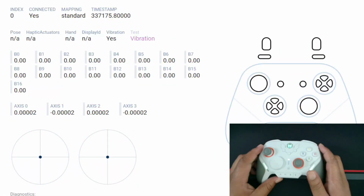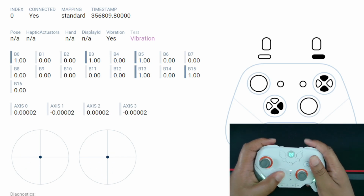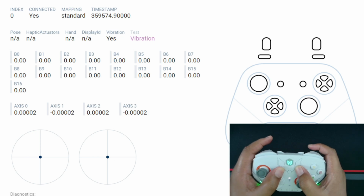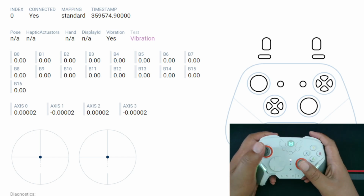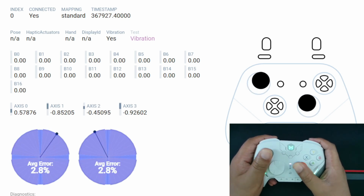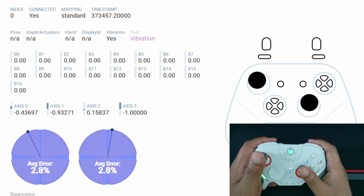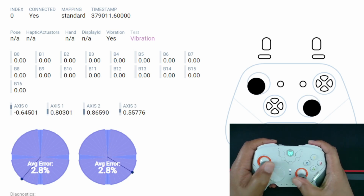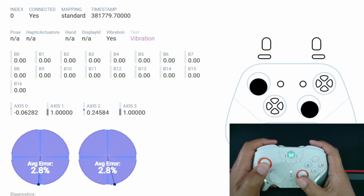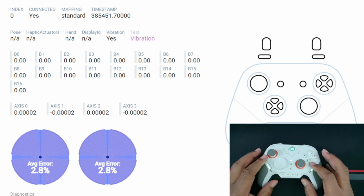Here we are in Gamepad Tester, about to test the joystick accuracy of this controller right here. As you see, I got the controller hooked up. All the buttons are responding as normal. And without further ado, let's do a joystick accuracy test. Hit the test. We're going to do a circle and 2.8%. It's actually not bad because the way I look at this, I can see that the outer layer is right here and is pretty evened out across the whole range of the joystick. So it's not a bad thing. I actually think that this is really good and very evened out. But yeah, this looks really good for a joystick accuracy test.